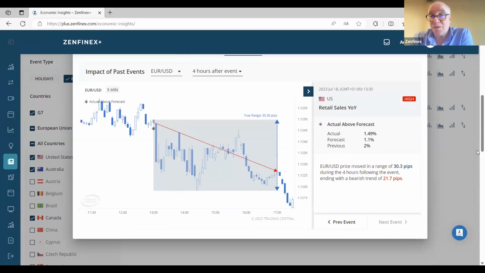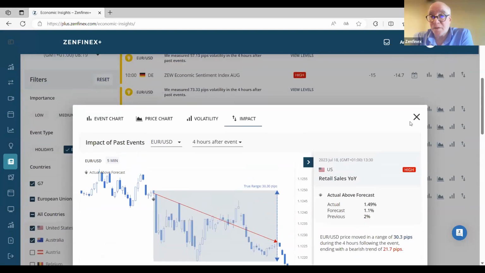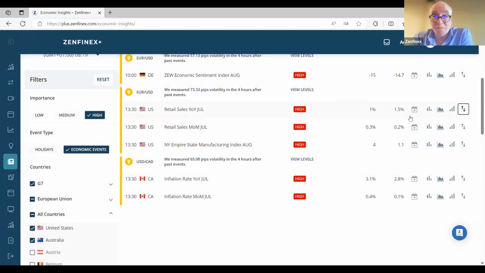So if we just look at what we're looking at today, this afternoon, we're looking at previous. So retail sales were down, and they're expected to be further down. What impact will that have on the dollar index that we just talked about, and the paired currencies like the British pound, the US dollar, the Canadian, and all the others that are paired with the US dollar? Clearly they are going to have an impact.